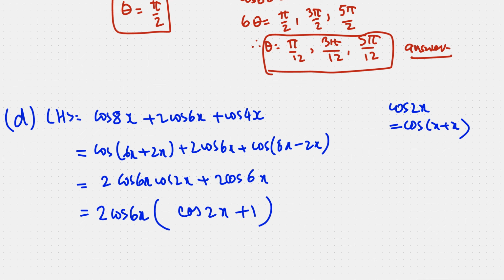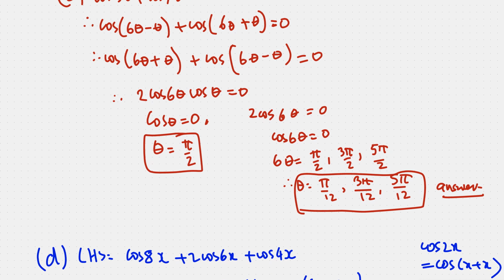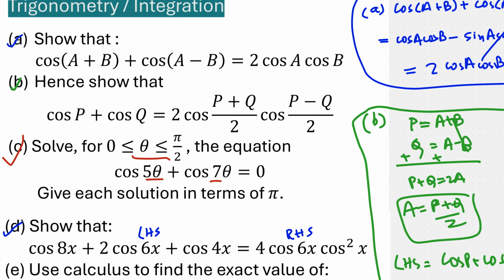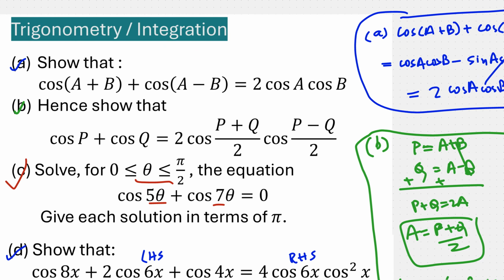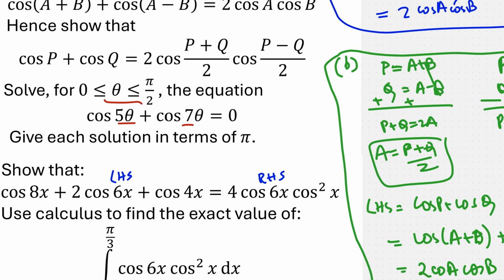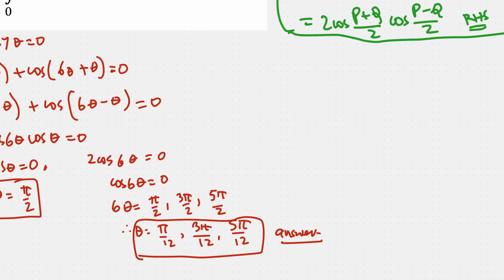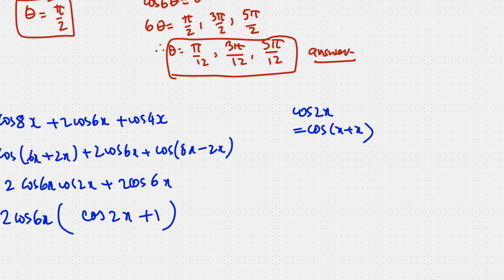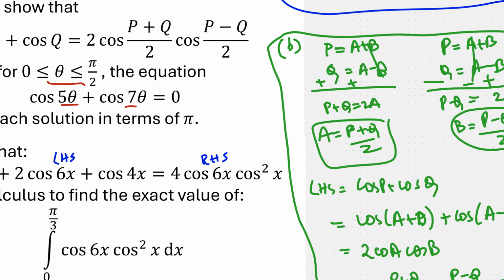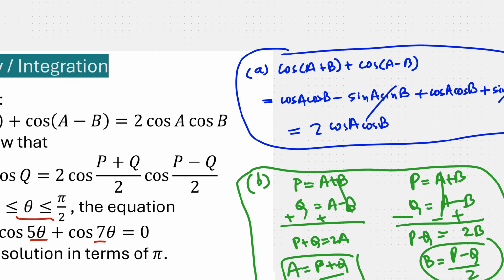So once again going back to our formula, 2 cos A cos B, no, that's not the one. No, we can't use that, not really. Yes, we are using that, but in a little bit different way. So cos 2x is cos of x plus x. So we know the cos formula, we used it here and we expanded it here. Cos A plus B. So cos x plus x is cos x times cos x minus sin x times sin x. That's what it will be. So I was looking in the wrong place.